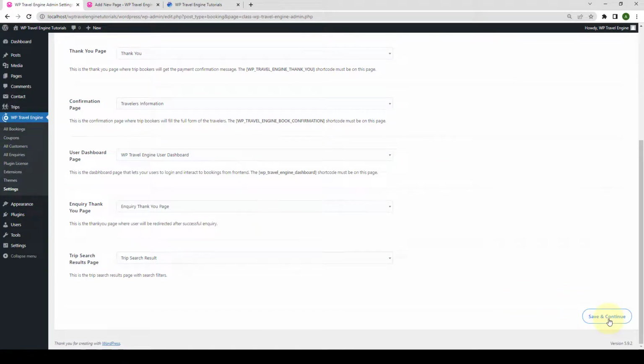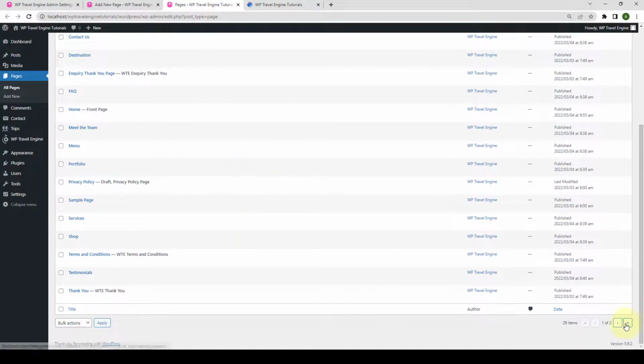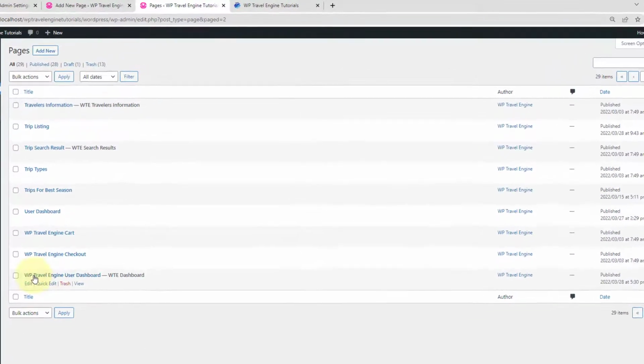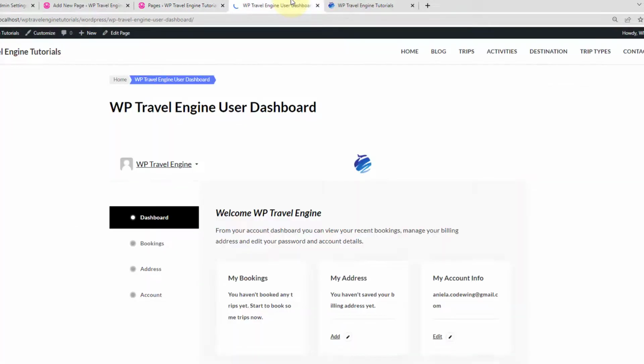Now you can click on Save and Continue. If you go to Pages and click on All Pages once again, here you will find that the newly created page is the WP Travel Engine dashboard. You can view the page by clicking on the View button.